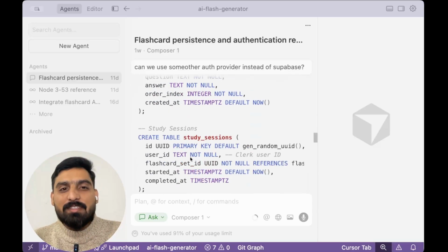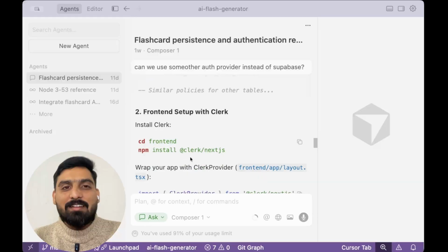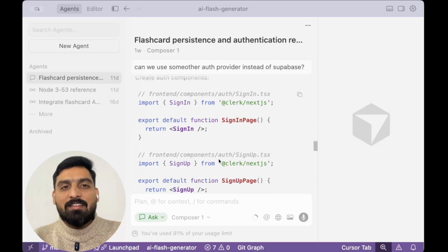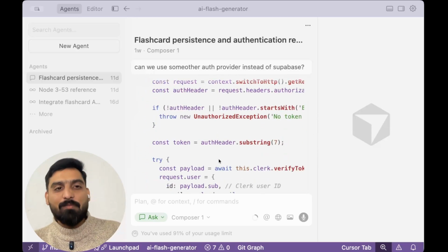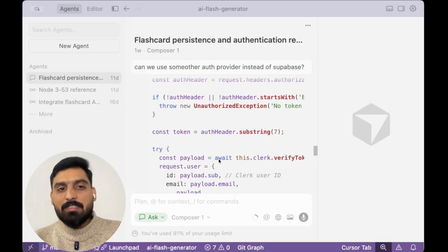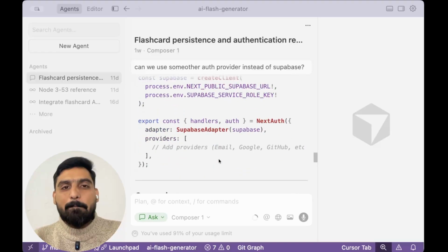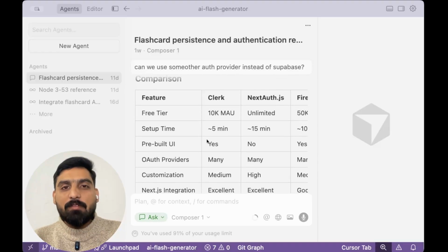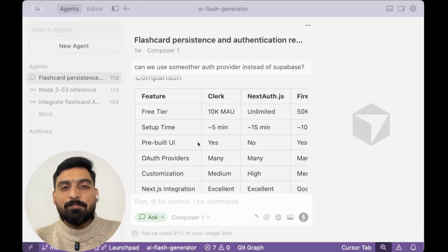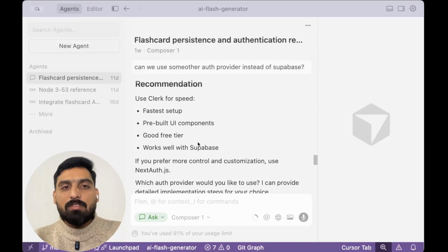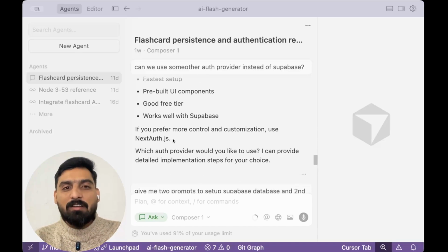This is the architecture now. It's suggesting the whole changes you can see here, and then saying how we can set up the front end. So yeah, see here, it's suggesting a whole different story now. In the third step, it's giving me different implementation steps, based on the discussion I had with the Cursor. You see, it's giving me a comparison as well here, right? So I can easily compare those things and see what's good for me. For me, I need fast integration, pre-built UI components, a good free tier, and something that works well with Supabase. Yeah, all these things are fine for Clerk integration.